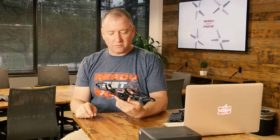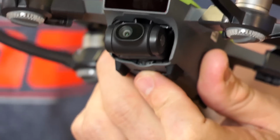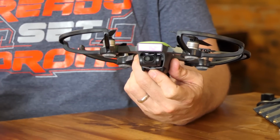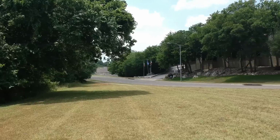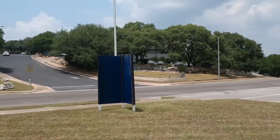Spin it around and kind of show you what the camera looks like. As I said, it's a 2-axis gimbal, not a 3-axis gimbal. So what that means is that it's going to compensate in 2 directions, whereas the gimbal on a Phantom 4 or a Phantom 3 or a Mavic or any other bigger quad is going to be a 3-axis gimbal and give you a little bit more stability. But I actually shot a little bit of footage with this, and quite honestly it looks pretty good.